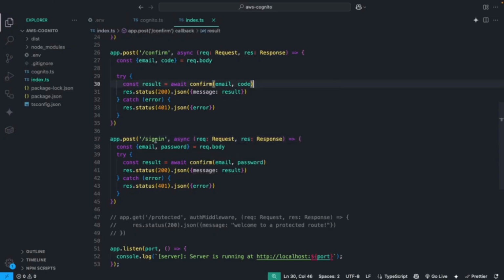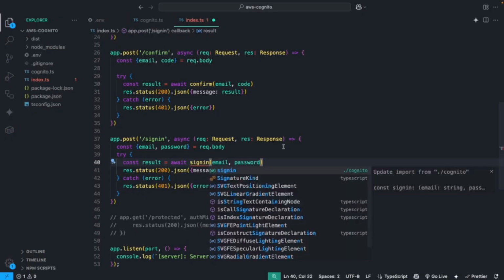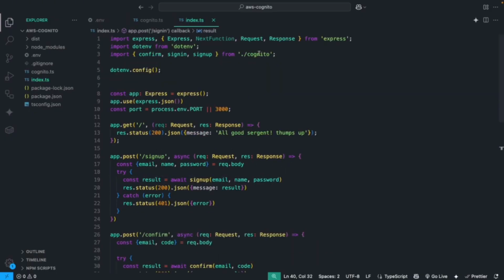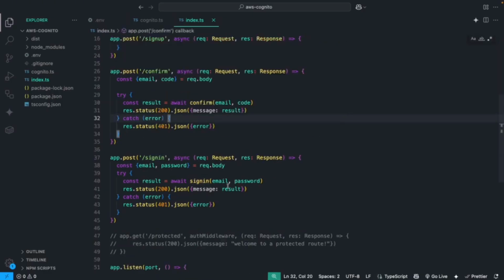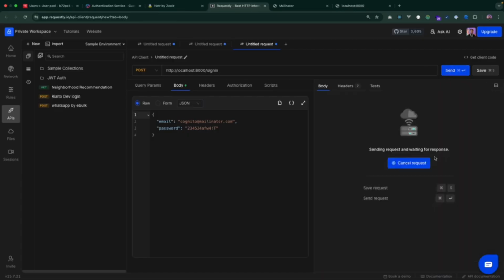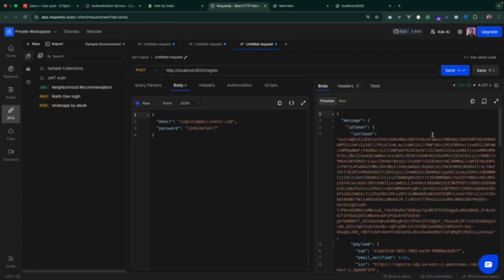We're calling the confirm function in this route instead of sign in. So I imported from this file here, imported all three functions. All right, so we should be good. Let's go back and hit it again. Yeah.